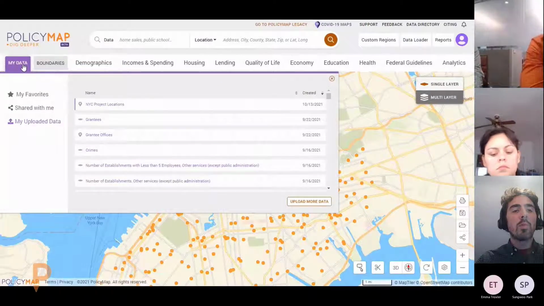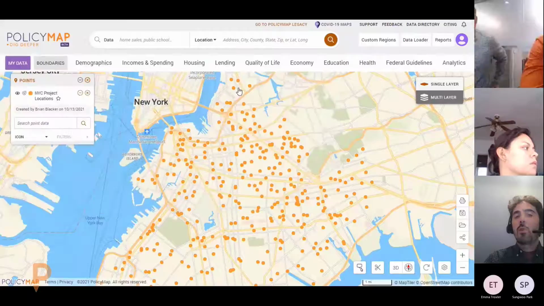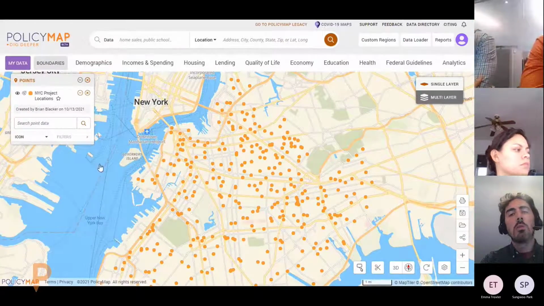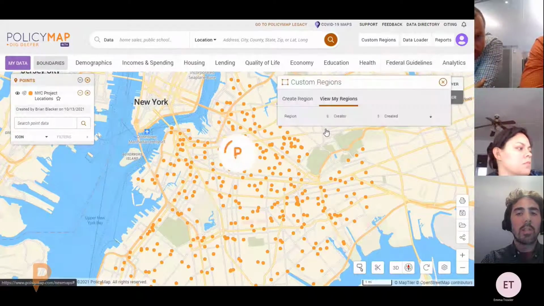And then once you have these data points on the map, you don't have the filters, but you can change the visuals. You can see which ones fall within a custom region.